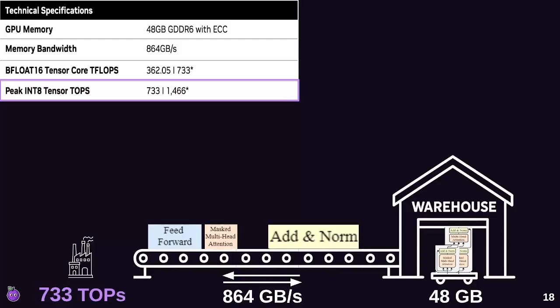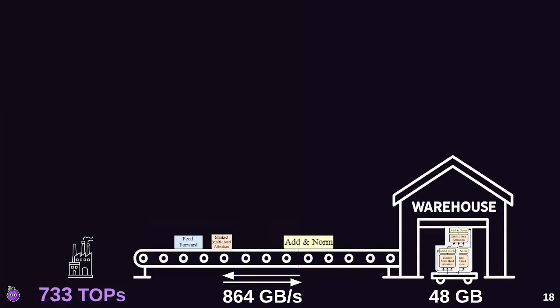That's something we can do to tackle the compute problem, and it has also a side effect. So basically, if we use only 8 bits to represent all of the weights, all of the activations that happen in our transformer, then it also means that the size of them halves. So this also makes it possible to shift around things much, much faster from our warehouse to our factory, because everything is just half the size if we go down from bf16 to int8.